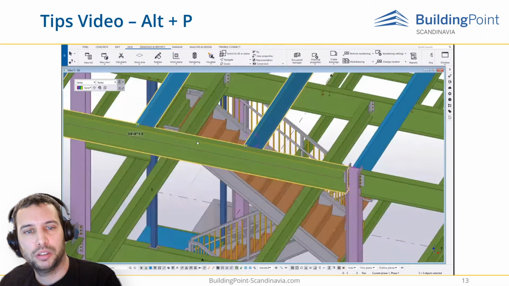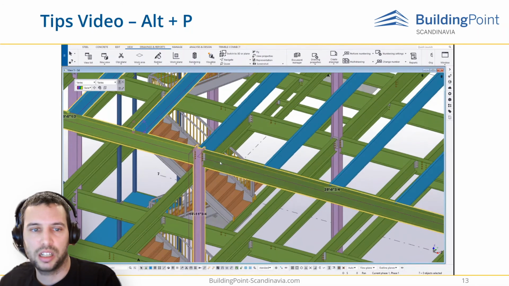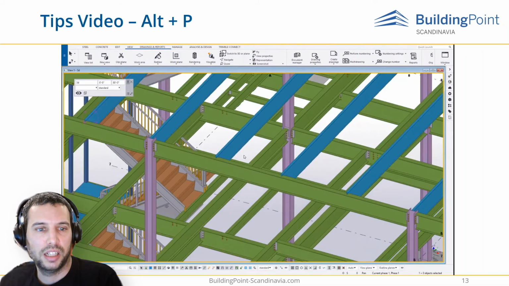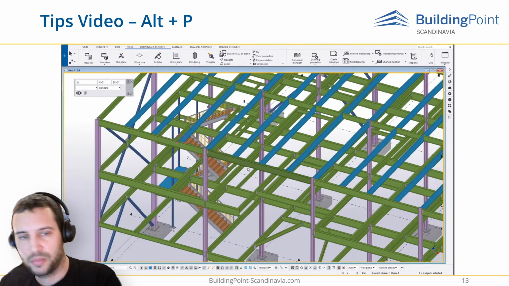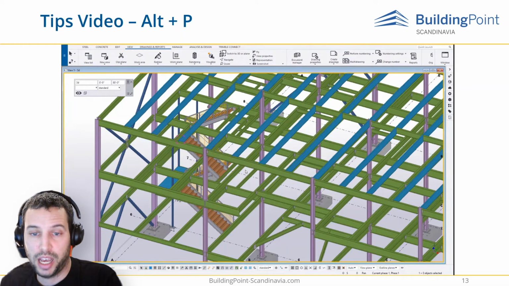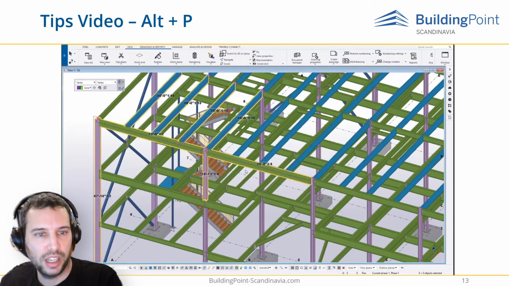Selecting objects one by one, going out there, going smooth, holding down control, clicking, and now I'm gonna click and I forgot to hold down control. My entire selection is gone and I have to do it all over again. And am I gonna remember them all? Don't do that. Press Alt P, like here.